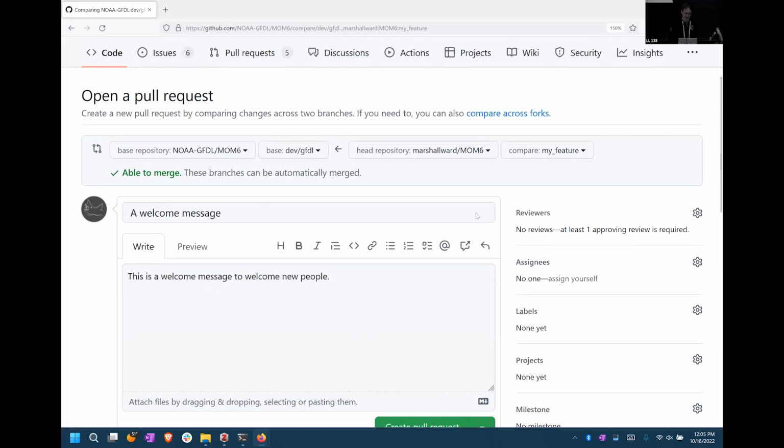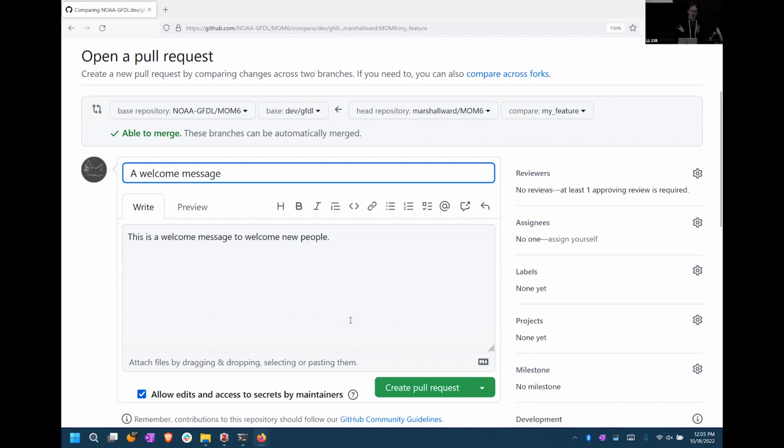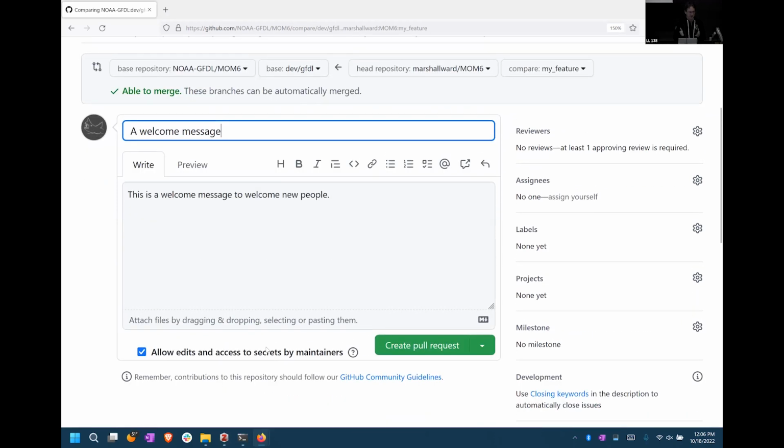So you notice if you have one commit, this is quite nice. It takes your subject from your commit log and the body from your commit and puts it in here. So it turns the commit into a pull request message. And this is a good example of what I was saying before. If you think of the commit log as an email, everything just works better.